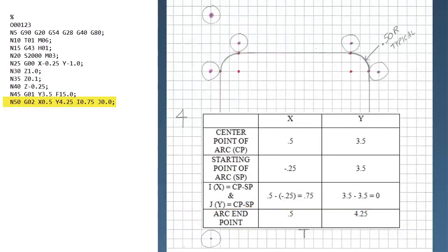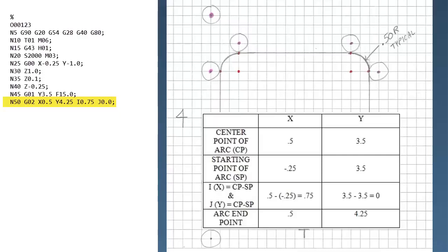Since we're not using cutter comp or cutter compensation, we have to calculate the G02 from the center of the cutter to the arc center. To figure out what the I value is, remember that the I value equals the x-axis distance from the start point to the arc center. And to figure out the J value, remember that that's the y-axis distance from the start point to the arc center.